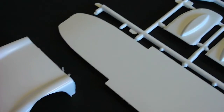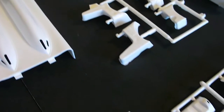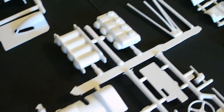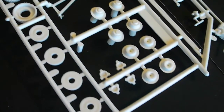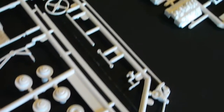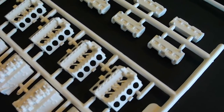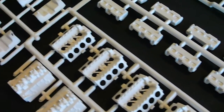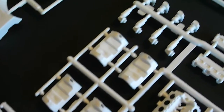This is definitely a kit that you want to store properly to ensure all these pieces stay correct. The big highlight is the four engines that are included — two of them drive the front axle and the other two drive the rear axle, which is a very unique and awesome setup. The way that they have these engines set up, the detailing — you could almost build this thing as an in-progress type build.